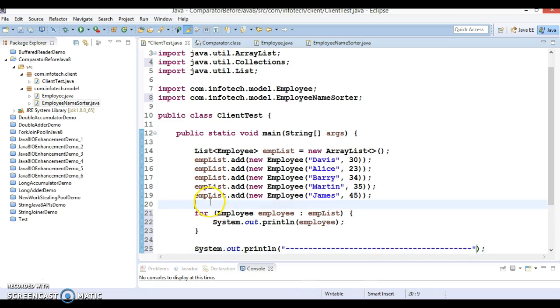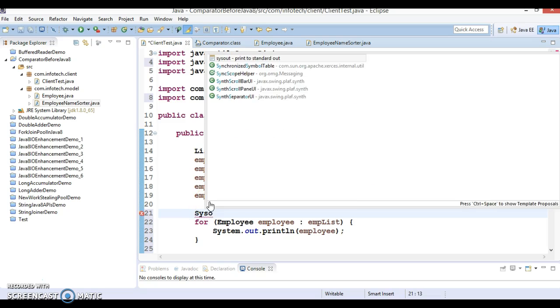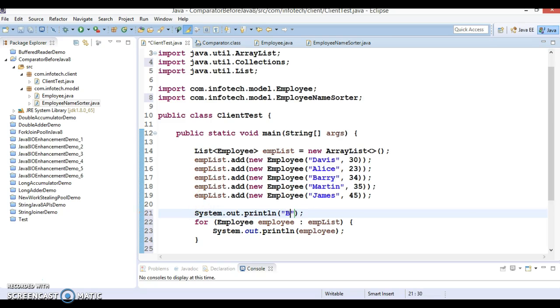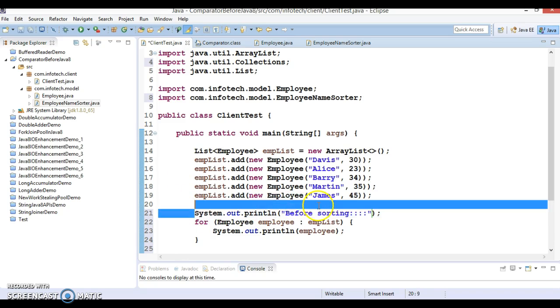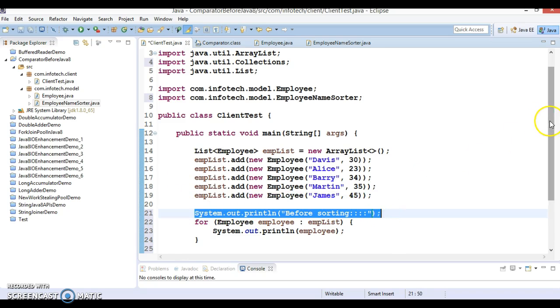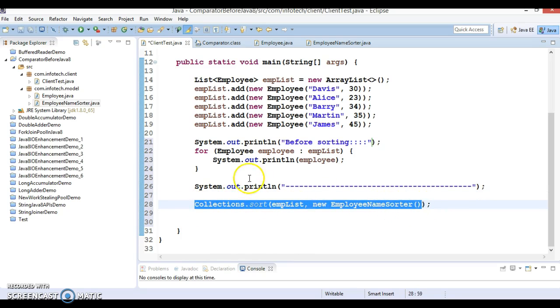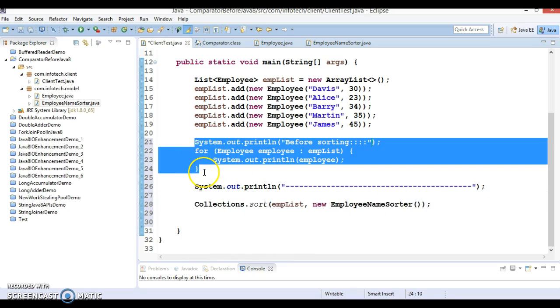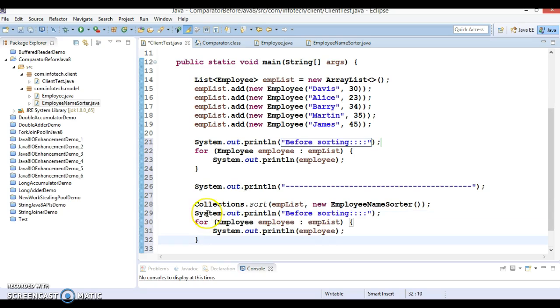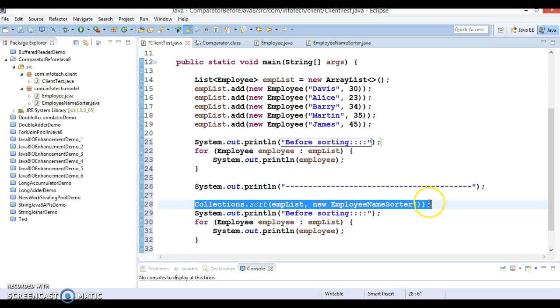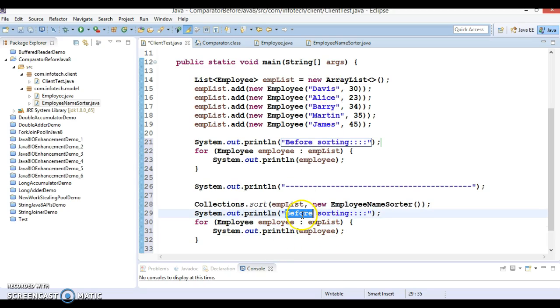So you can say before sorting and after sorting. You call this, right? After sorting we can print the list of employees as well. After this line is executed, this list of employees will be sorted based on the name.